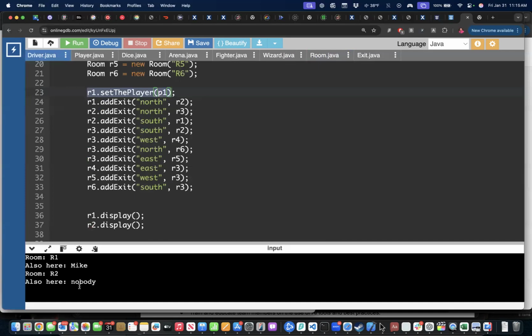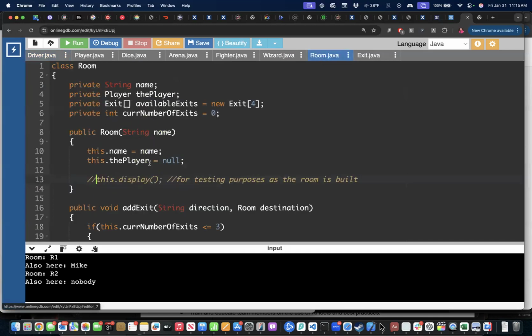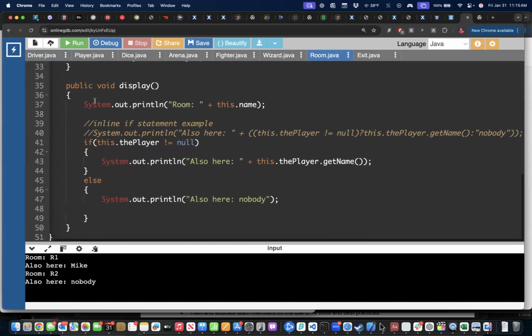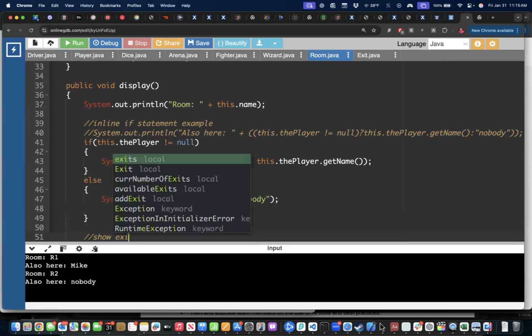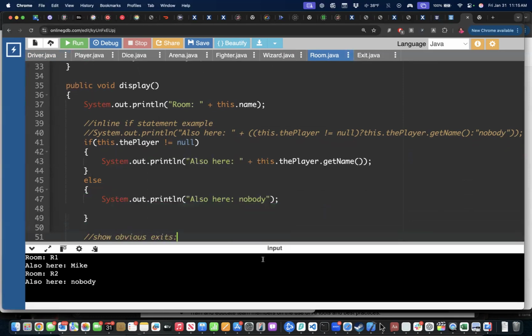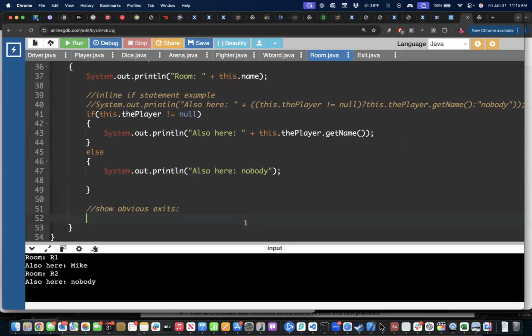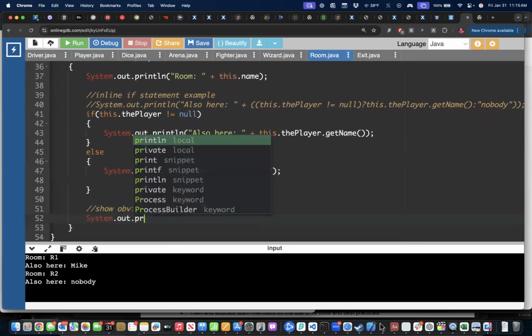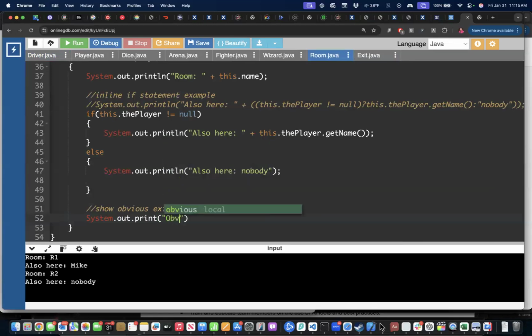Now we want to add the ability of showing the exits that are in this room. So we're going to go back to room here, and we're going to update display to also show obvious exits. So we'll go ahead and do a system.out.print obvious exits.